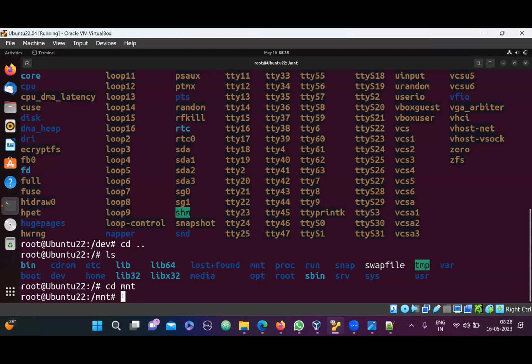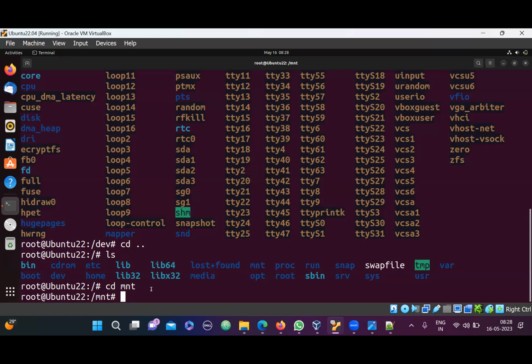Mounting is like, in a Windows machine, attaching a pen drive to the socket. Similar to that, if you want to attach any external mount points, we use this mount directory. And there is another folder named media. The files of automatic mounting will be placed inside the media directory. It is also used for the same purpose. The difference between mnt and media is that mnt is used for manual mounting, and media is used for automatic mounting. That is the only difference.